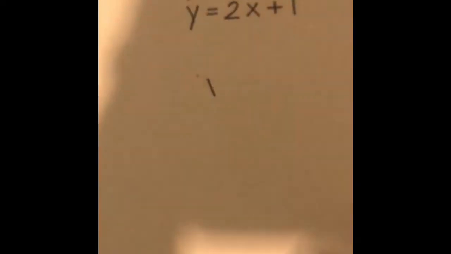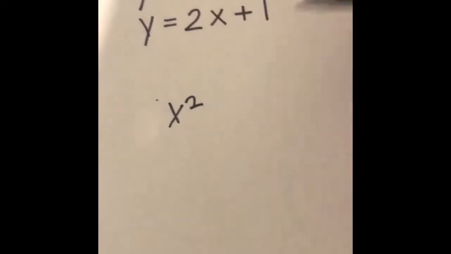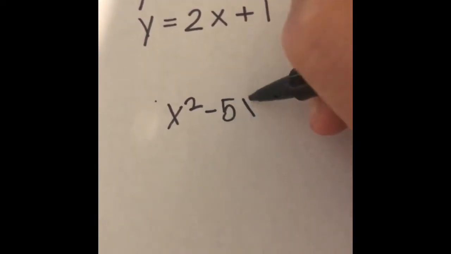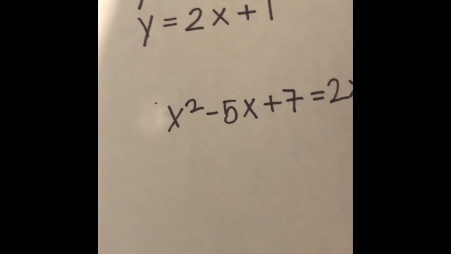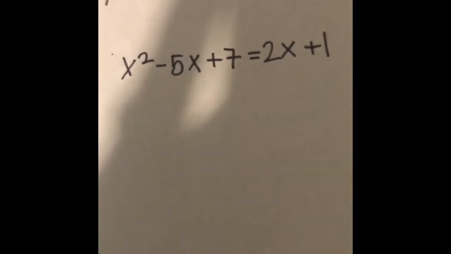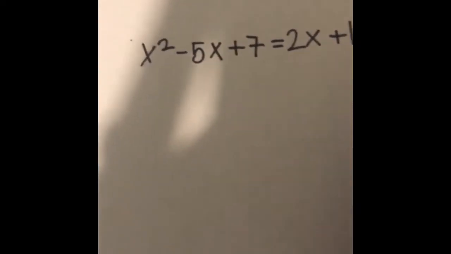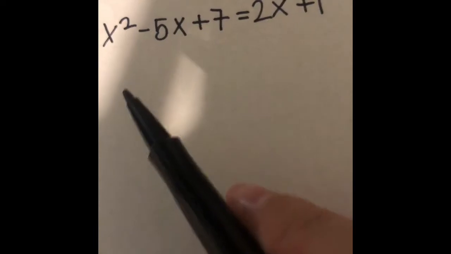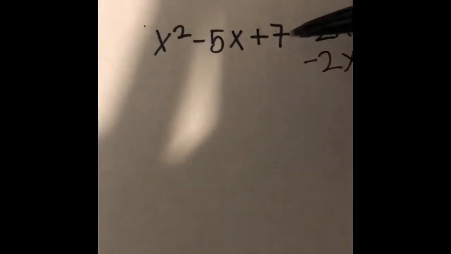The last way is to solve it algebraically, so I'm going to go ahead and do that. So I'm going to use substitution, so I'm just going to set these 2 equal to each other because they're both equal to y. Now, in your classwork, you are going to have 2 parabolas, so it's going to be the same process, but you're going to just move both parabolas. Obviously, you'll start off like this, but then you want to move like maybe this over to the other side so that you have it all on one side. So I'm going to go ahead and subtract 2x from both sides.